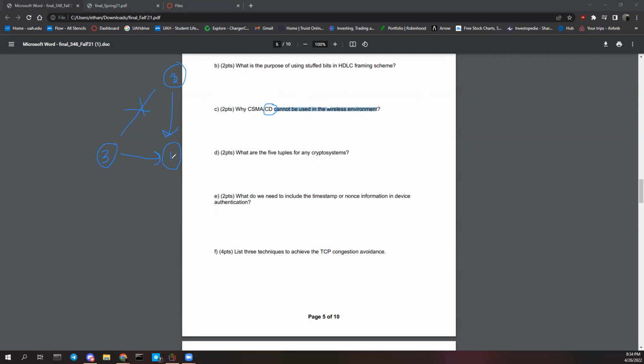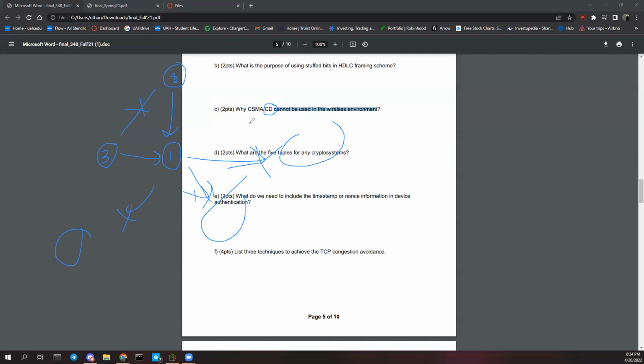Well, 1's going to get overflowed, but collision detection operates by having 1 emit a collision signal, which in the standard sense would mute the entire network, right? So you try to mute the entire network, except 1 also has a limited range. So functionally, what it amounts to is there are nodes all over the place that 1 cannot silence, because his messages won't reach there, because they won't go too far. So you can't do collision detection. You have to do collision avoidance in a wireless environment. And that's CSMA/CA, collision avoidance, which is what 802.11 uses. And that's the hidden node problem and all this other stuff.